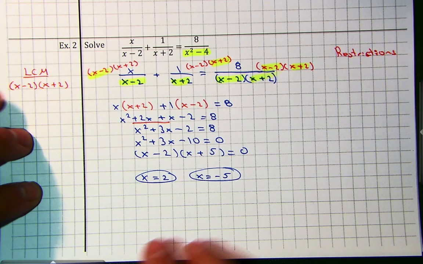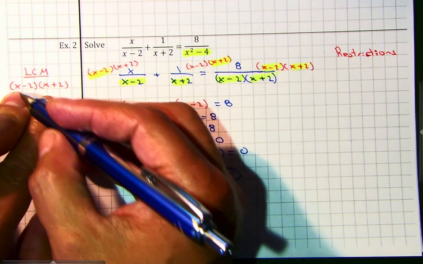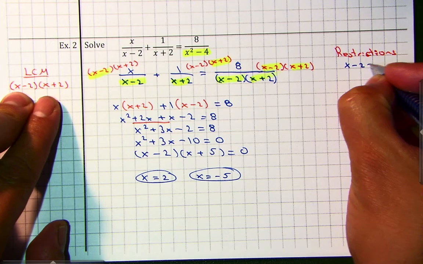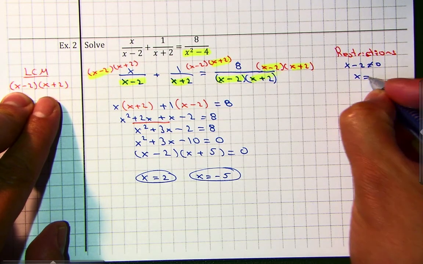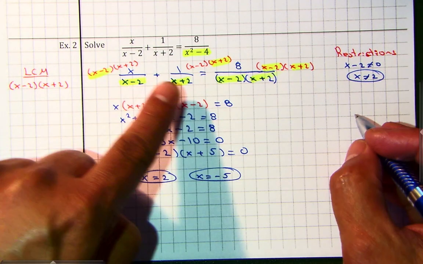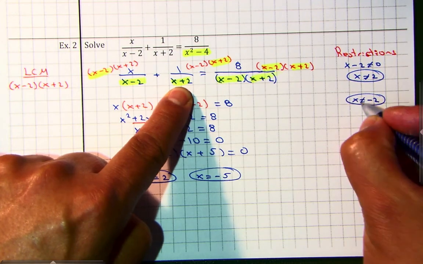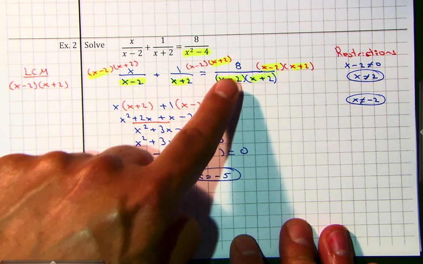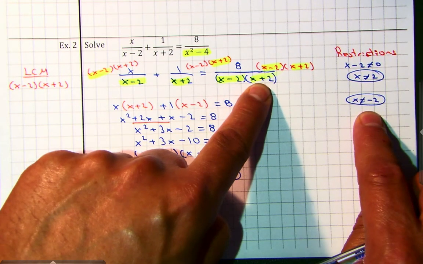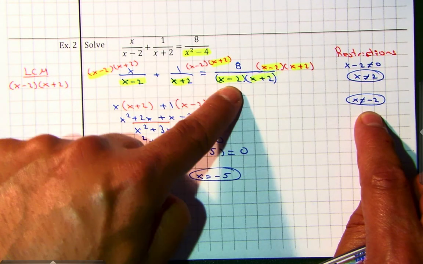So therefore, I'm going to be looking at my lowest common multiple. What will make this 0? So we don't want x minus 2 to be 0. So therefore, x cannot be equal to 2, because that will make this denominator 0. Then x cannot be equal to negative 2 either. This is already taken care of by this one here, and that one's already taken care of this one. And notice I'm only focusing on the factored form instead of this one. Makes it a little bit easier.